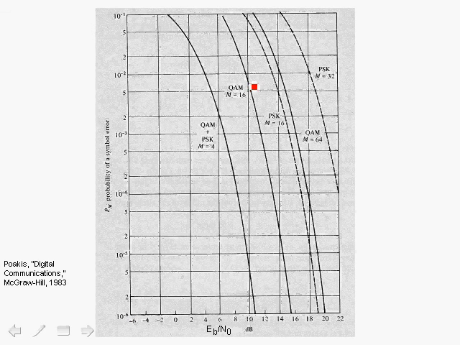For 16-point QAM, we obtained a curve over here. Now notice that in the case here we need a higher EB over N0 ratio or higher signal-to-noise ratio in order to get a probability of error of 10 to the minus 6, but we achieve a higher throughput compared to the case of QPSK shown over here. So if we have higher and higher signal-to-noise ratios, we can support, at 10 to the minus 6 symbol error rate, higher and higher throughput. This curve here is for 64 QAM, and we see that EB over N0 is around 20 dB. So when you have higher signal-to-noise ratio, we can support the higher throughput cases.